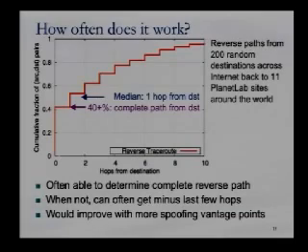So I've shown you how it works. The next key question, I guess, is how often does it work? And so we did a study using about 30 Planet Lab sites as our spoofed record route sources, measured reverse paths from 200 random destinations around the internet back to 11 Planet Lab sites around the world.